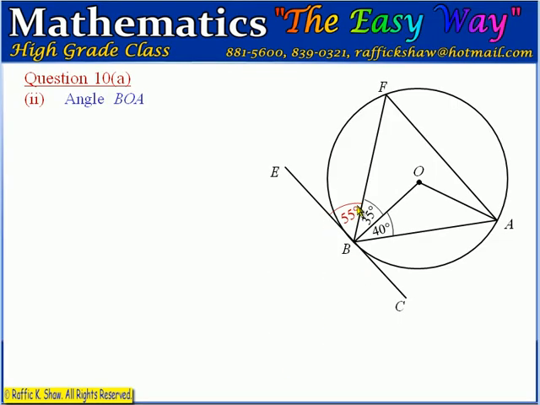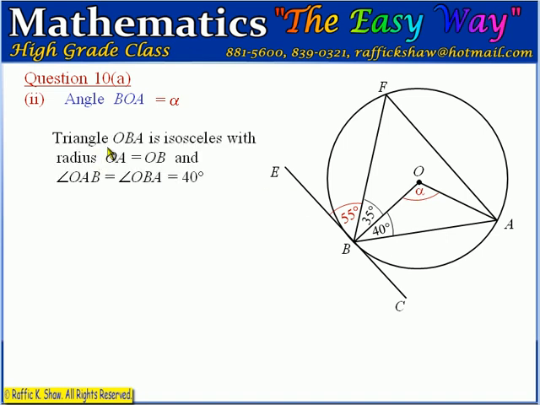Now what we have so far is that this angle is 55 degrees. And we are now asked to find angle BOA. That's the angle right here. So let's call that angle alpha and show that angle alpha on the diagram. Now this line is a radius OB, and this line OA is also a radius, and therefore this triangle is an isosceles triangle. And so the two base angles here, this angle is 40 degrees, and so this angle here must also be 40 degrees because the base angles in an isosceles triangle are equal, and we can use that as the basis to find this angle alpha.